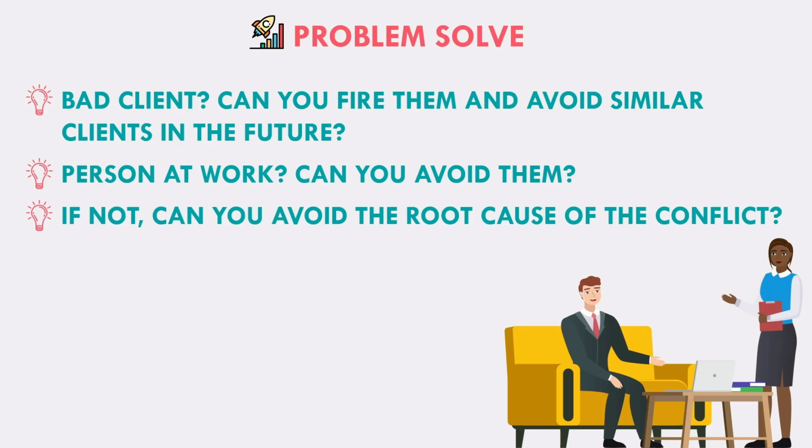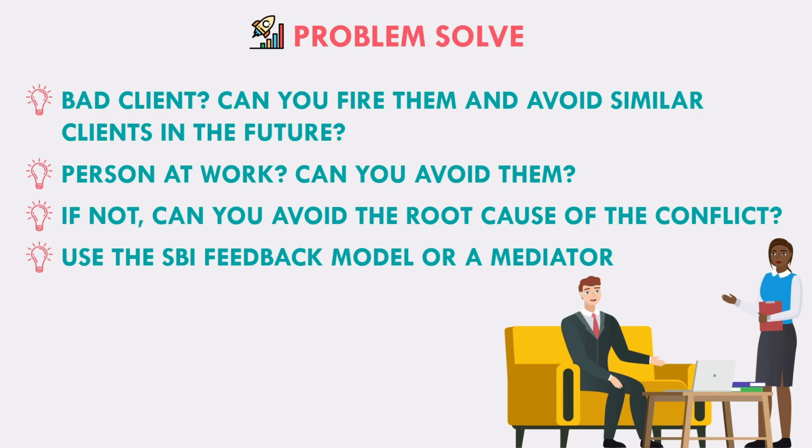If it cannot be avoided and you have to keep working with this person and you cannot get out of it, try to use the SBI feedback model. We covered that in a different part of the course. It's essentially situation, behavior, impact, meaning the way you give feedback to a person is you're very clear. You say, this is the situation that happened. This is the behavior that happened. This is the impact that behavior had on me. It's very clear, and the person can hopefully understand you, and you can hopefully work things out.